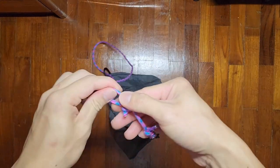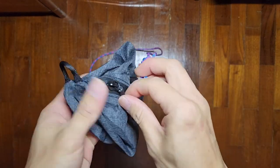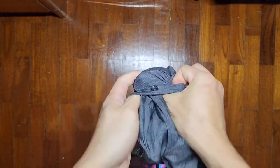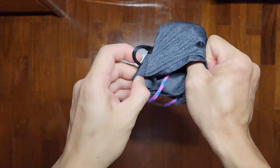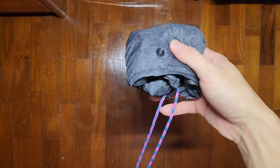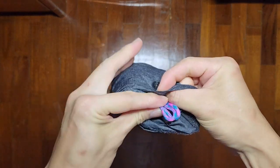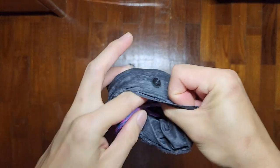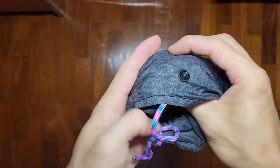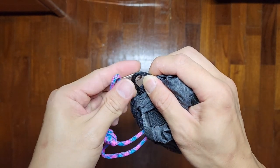When you want to store it, all you gotta do is pull it to the end, take out the clip, and tuck it all in. What I like to do is keep it so that the rope is last to go in, then alternate the rope and squash it in.